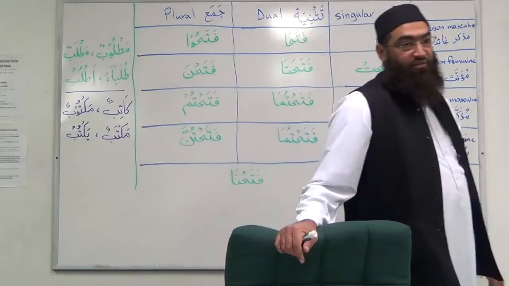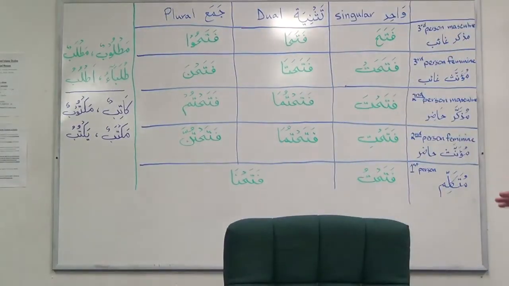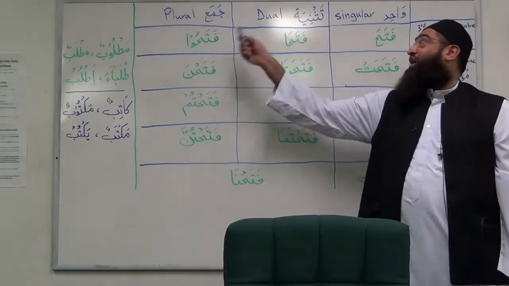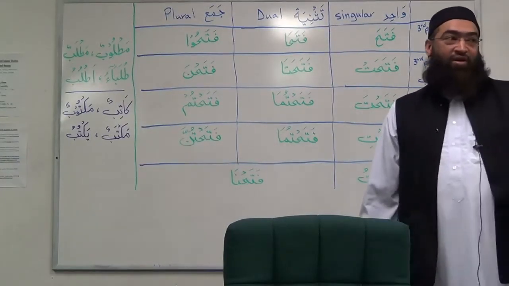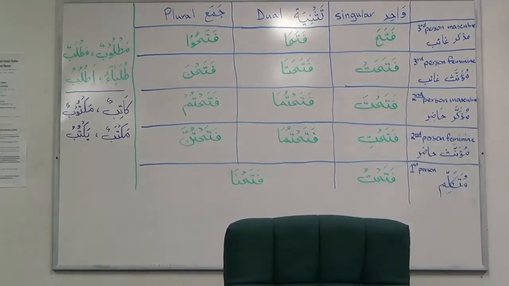Alright, I'm going to go down the line. I'm not going to take names because I'm not good at names. Alright, so those two men opened the door. Two men would be fatah... Fatahu is all those men. I'm talking about those two men. Fataha. Good job. Fataha.